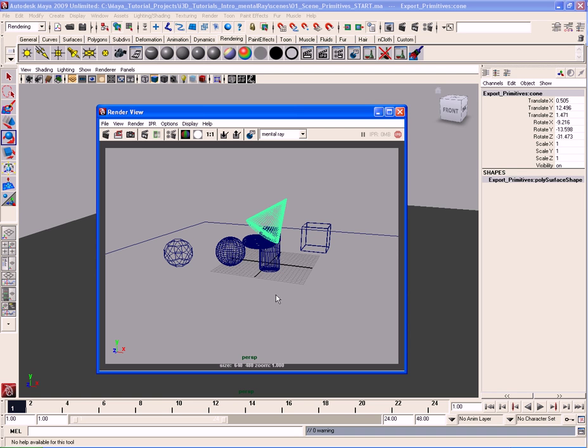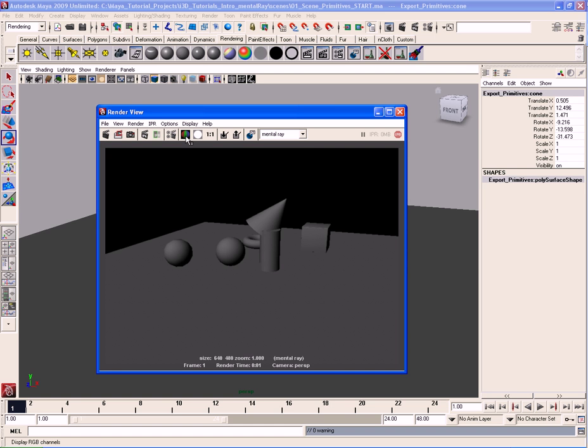Alright, don't worry, we're almost done here. There's these two icons here. This one shows red, green, and blue. This one basically just displays the color channel. So if I go over here and do a render, and I click on this, I can see the RGB, which is what we're seeing right now.